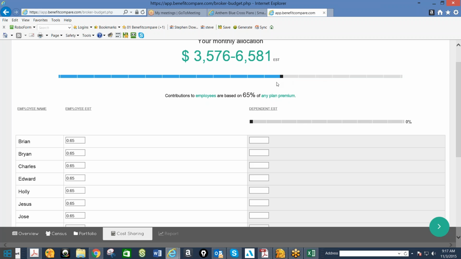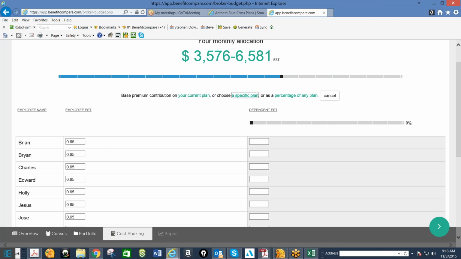If you pay 65%, the contribution range would be here. Now, most brokers and most employers don't use that, but every so often they might say, we're going to pay 65% of 3 of these plans that we're going to give. And this number here just says we're going to let the computer calculate that number.